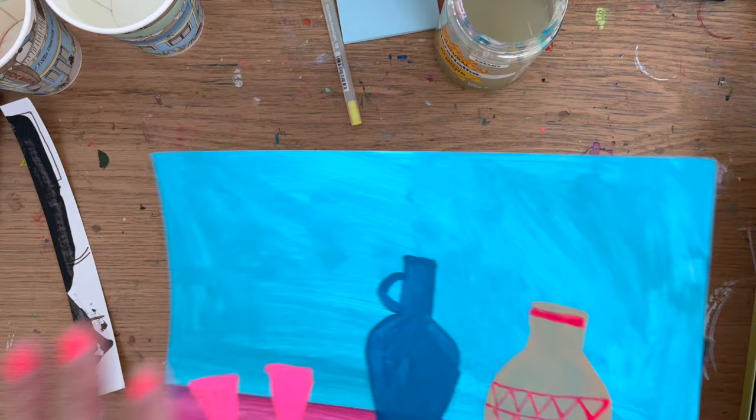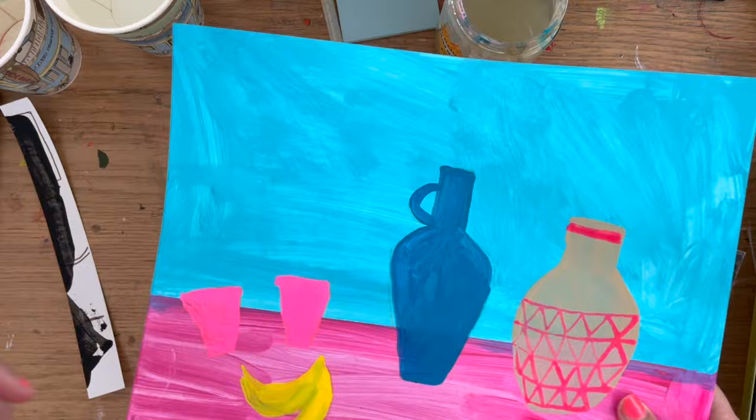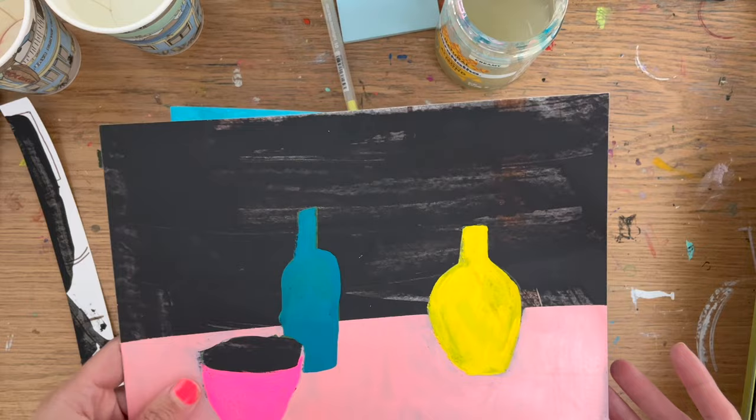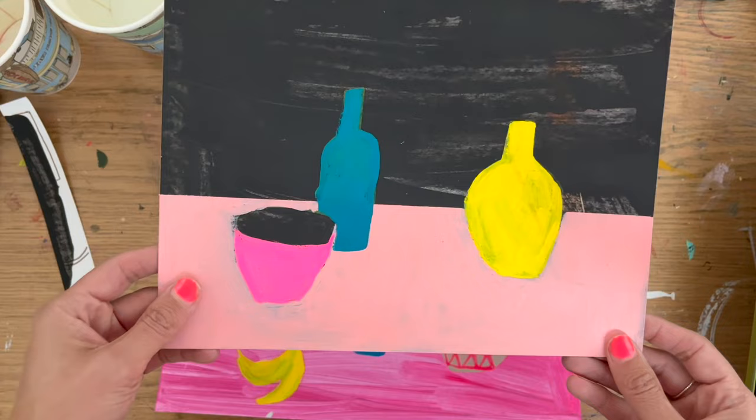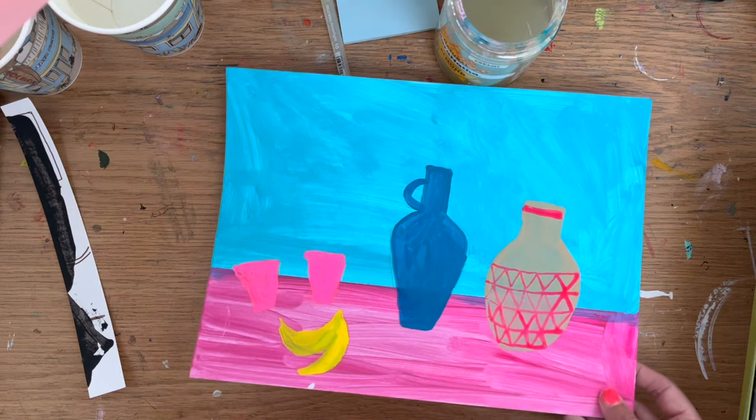That sounds terrible — it's art that they don't want anymore, that they were going to chuck. If it's just pencil, I can paint over it rather than just put it in the recycling bin. These are works on paper with, I think, acrylic — a matte acrylic with more acrylic on top. It's basically an acrylic gouache. I've just tried to keep simple shapes and simple compositions. I don't know if these are finished — I'm not compelled; I just don't feel like I'm going to add anything to them, especially not tonight.